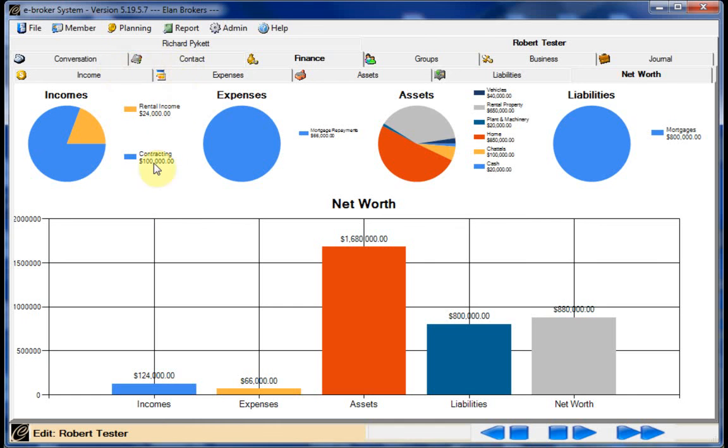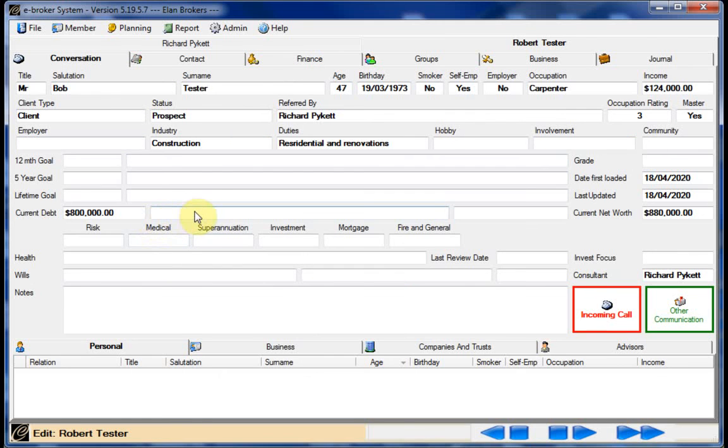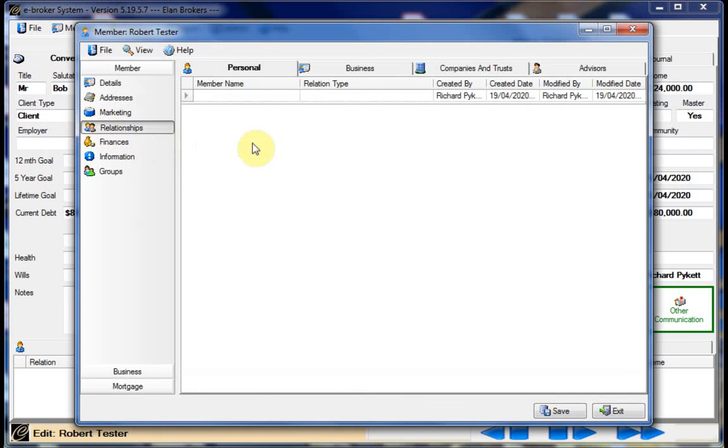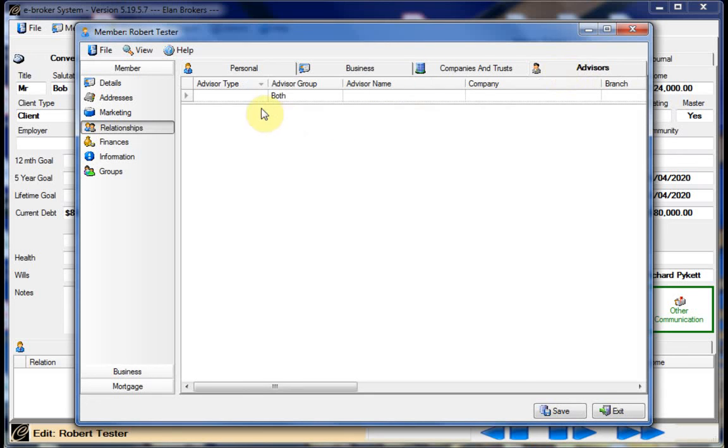We can also add in here that he banks with ANZ. If we go to member relationships, advisors, we can go banker and ANZ.